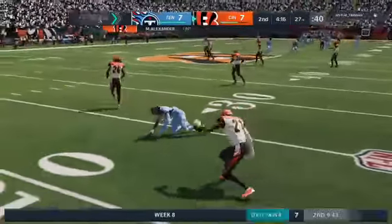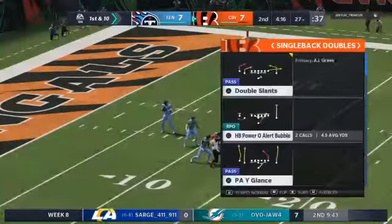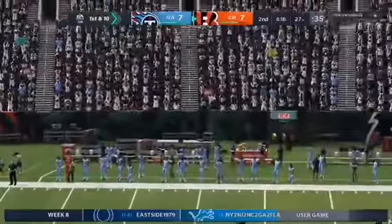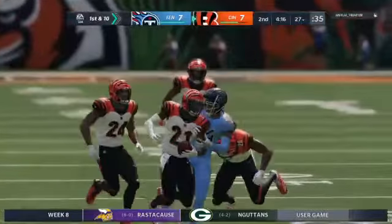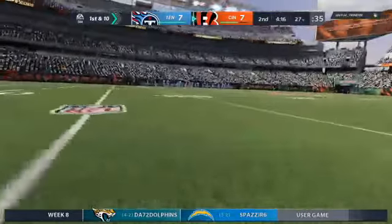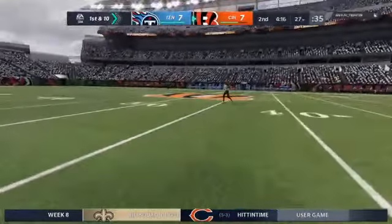Mackenzie Alexander with a pick. And they're going to set up shop at the 27-yard line. Third and long that time. He was trying to make something happen, but a little too risky. Well, the field tilted on him. And what I mean by that is what you said. Third and long. Got to push it downfield to try and pick up the first down. Defensive backs live for this situation, and they took advantage of the young man right there.